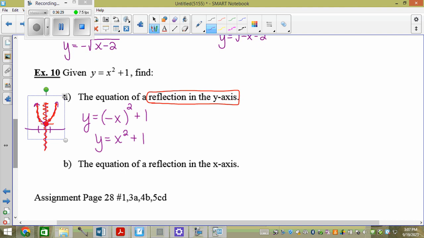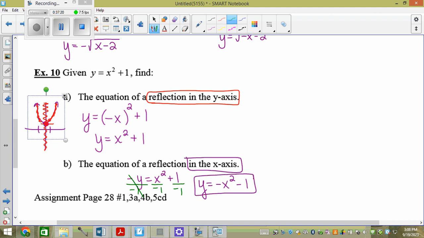Now this one, we have a reflection in the x-axis, so it's going to be a negative y. So I'm going to get negative y equals x squared plus 1. This one gets done badly because people want to put the negative 1 in front of the other side and just say negative x squared plus 1. However, when you divide the negative 1 over, you have to divide what? Every term. So I never just put one line and put a negative 1 under it if there's more than one term. When we've done it in the past, there was one term that I applied it to and I was done. But if on the right-hand side there's more than one term, always divide every term separately by negative 1 so you don't mess up. So I divide this one and I divide this one, and I get y equals negative x squared minus 1. Done. So that's how you won't mess up. Okay?